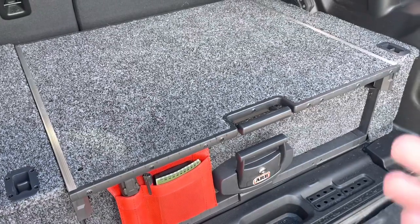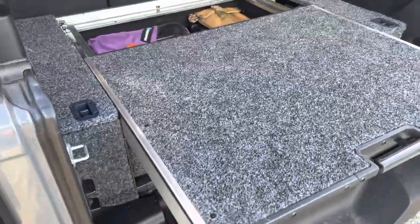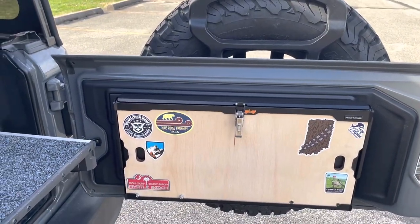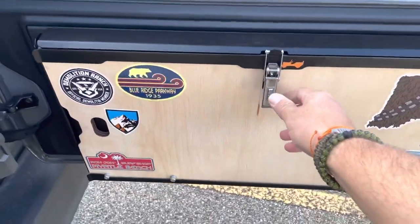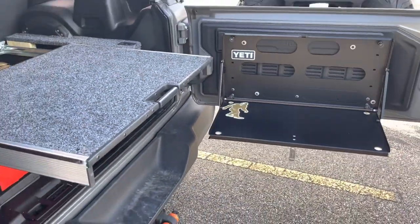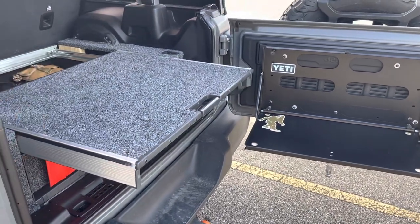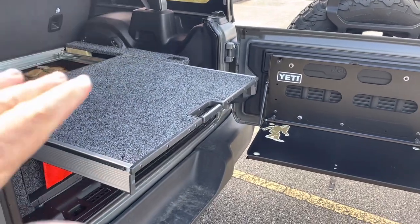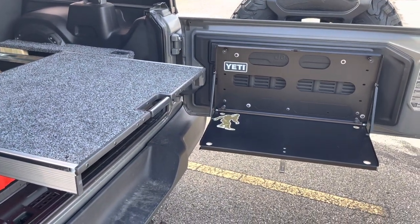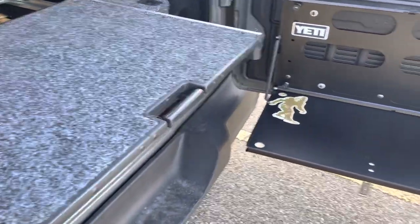As the name would imply, it is a rolling floor and rolling drawer. The top section is the rolling floor, and it comes out about 10 inches, give or take. I'm running the Frontrunner tailgate table, and it works really, really well with that — they complement each other nicely. It gives you a great opportunity if you've got a Dometic fridge, a cooler, or want some additional prep space. This is a really nice complementary setup for tailgating, camping, et cetera. I ate lunch on it today.